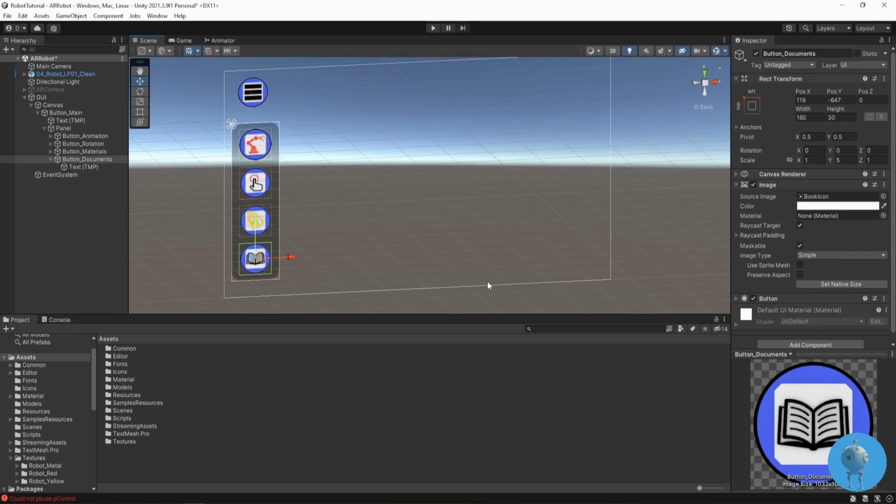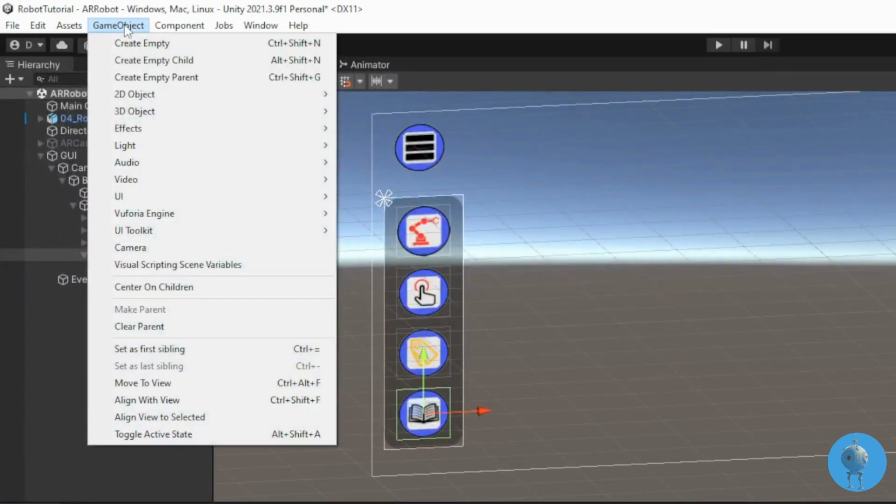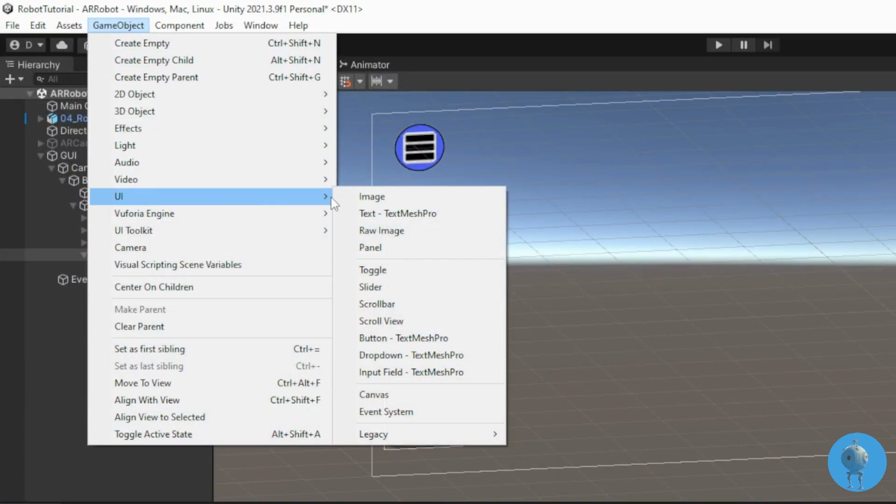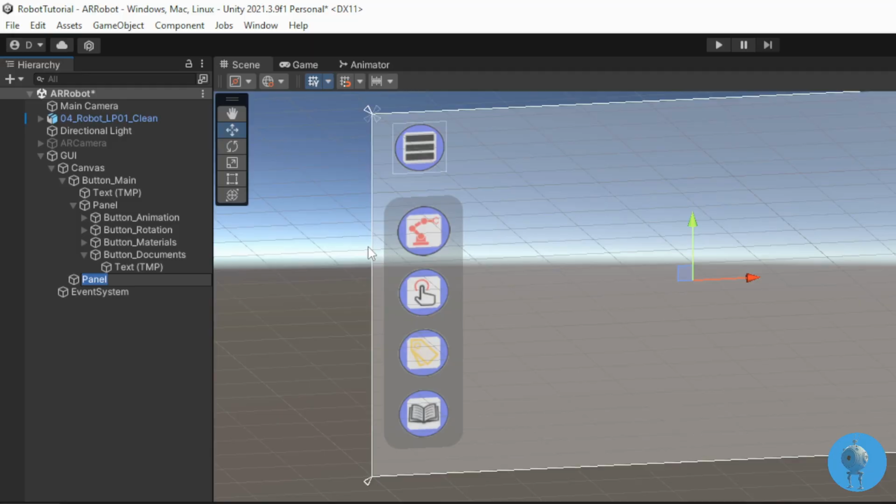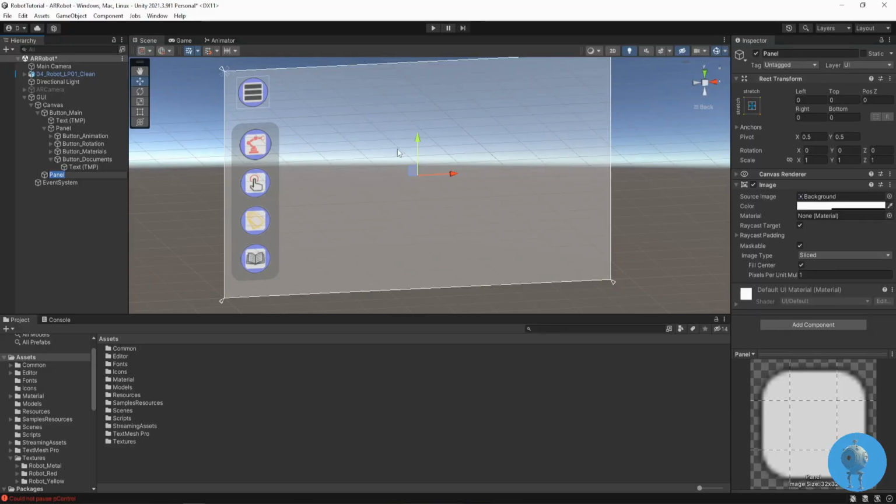Now we want to add a panel that we can drop the image onto. So we want to head over to Game Object, then UI, then Panel. Let me just zoom out. You can see the panel is dropped on the canvas. It's the same size. Let's first rename this. This is going to be our scroll image. And we want the scroll image to be a child of the bottom button. There we are. So that's dropped onto.